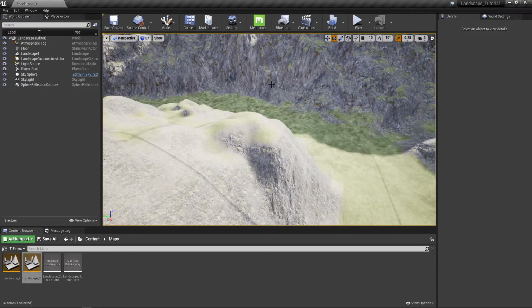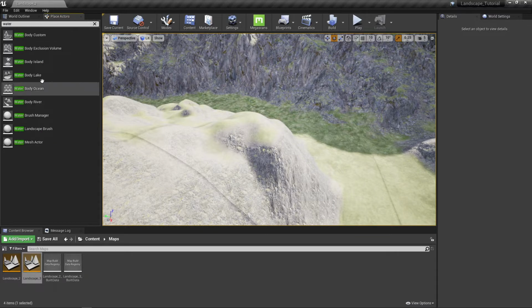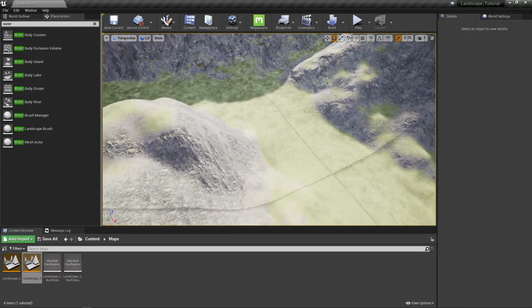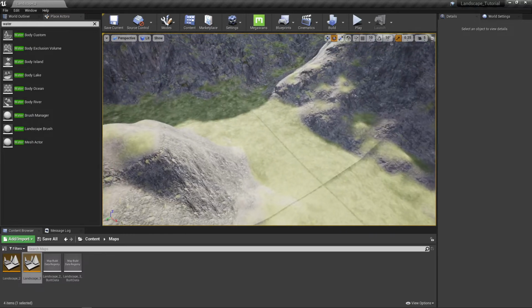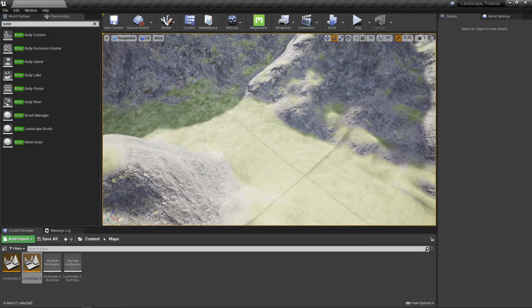I'm going to close that, and once the plugin is installed, you go here to Place Actors and then search classes, and we can type in water right here. You'll see that there's quite a few options that come with this. We could add a river in here, but I think I'll show you the basic concepts with the lake. I'm afraid that the river may take me too long to get all of that working. So I'm going to select the body of water, a lake, and click on it and drag it and put it here in my scene.